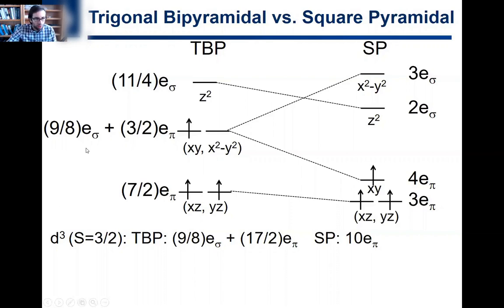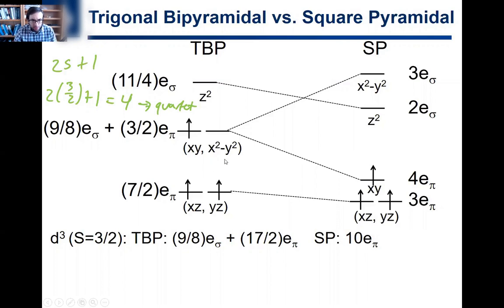And again, what would we call this? We could call this spin 3/2. And we know the spin multiplicity is given by 2s plus 1. So we would call this what? This would be 2 times 3/2 plus 1, that equals 4. So we call this a quartet. Okay, so this is a quartet.